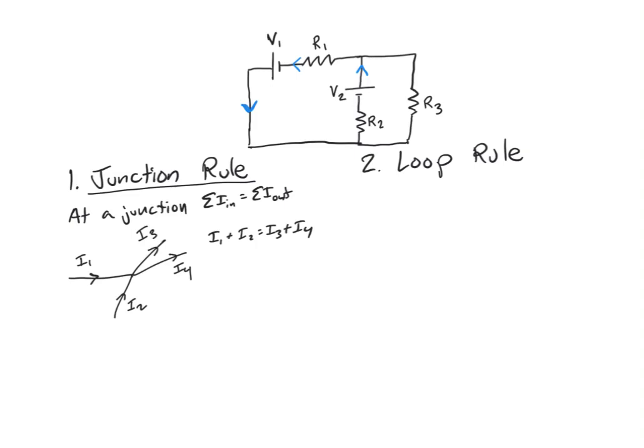But then what's going on over here? If the current is going this way, we might think, okay, well, it's going to be split. It's going to go this way and then split that way. So that might tell us that it's going to be moving in this direction. On the other hand, if we think about what's going on with the current that we drew over here due to this battery, this current is going this way, so we might say it's going to be split this way, that way, and this way.